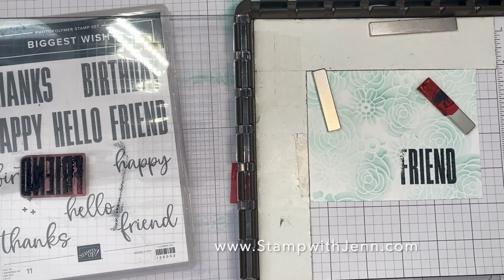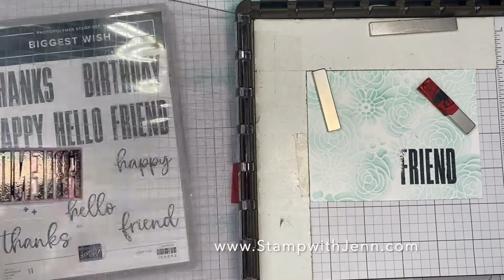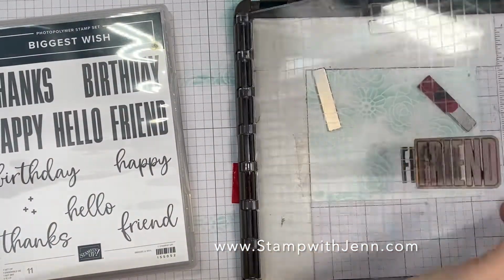So again, same problem here. There's a little bit of a miss on the words, so I'm just re-inking it and going again. And I've got a little baby wipe I just grabbed here to grab that excess of ink that's on the plate, like I mentioned.